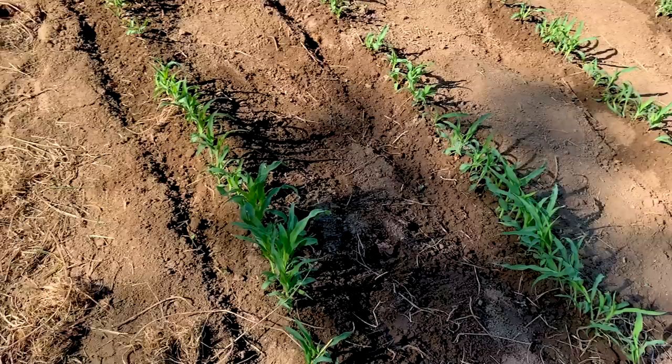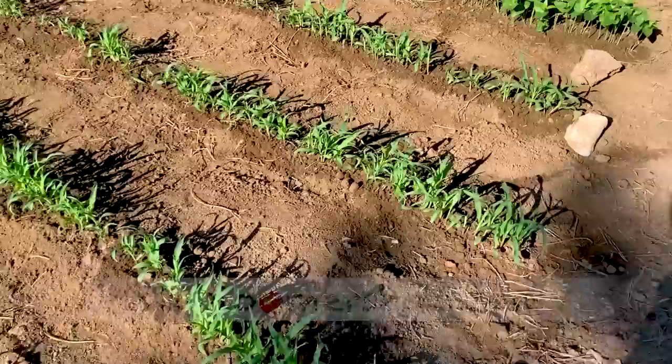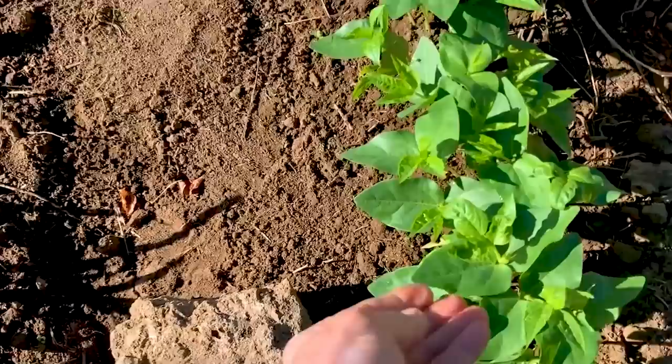Wow, look at the corn today. This is third planting of corn. Just got watered. It's going to have to be thinned, but we'll wait for that. These peas have already got hit with bugs. I sprayed them yesterday.